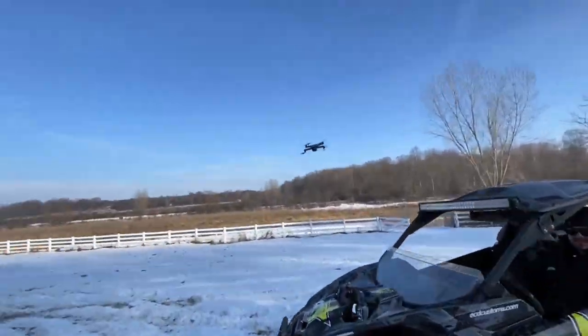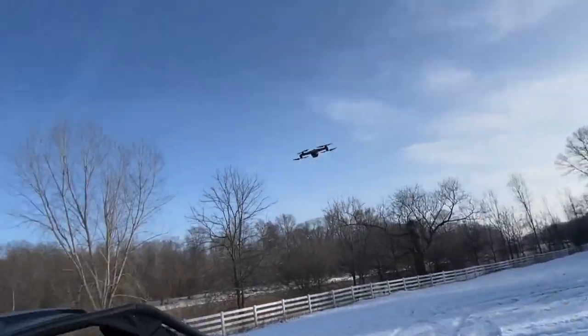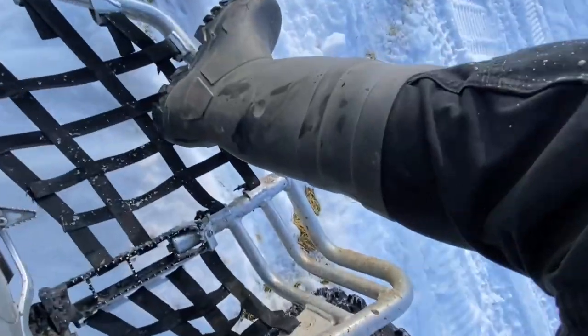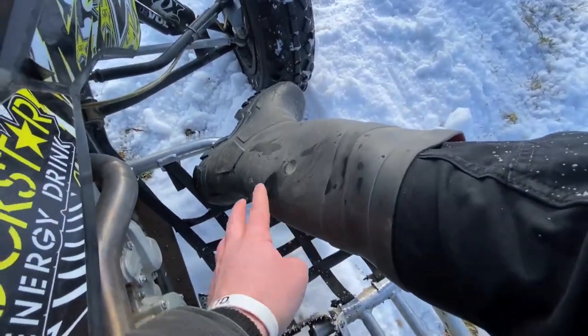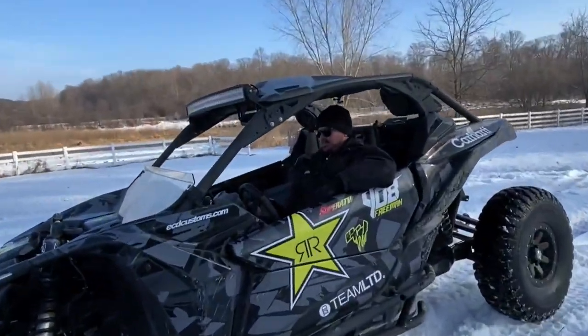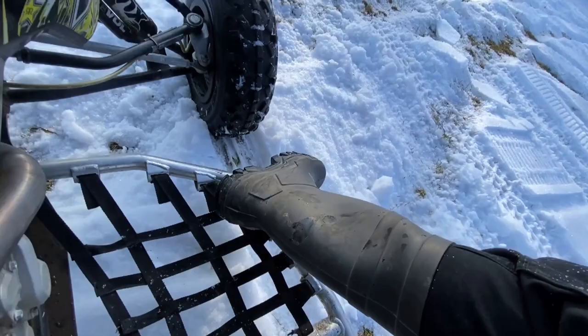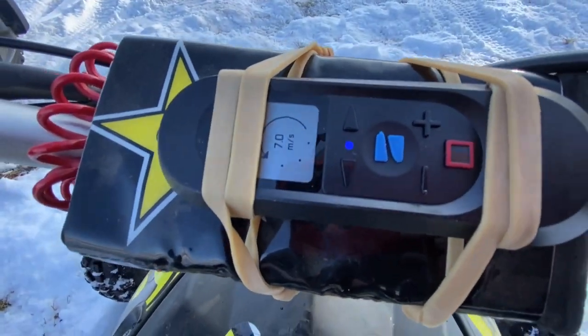I love this drone. So I got it on orbit right now. On super fast orbit, as you can see. How's it going, Hill? Burnt my boot again. I should have put my pants on the outside, I guess. I burnt my boot. Burnt your boot? Yeah, my exhaust sticks out here. I didn't burn through it though, so we're good. Anyways, we're with Dunlop anyways. Sweet boots, but yeah, I have it set on orbit as you can see. Six shots.